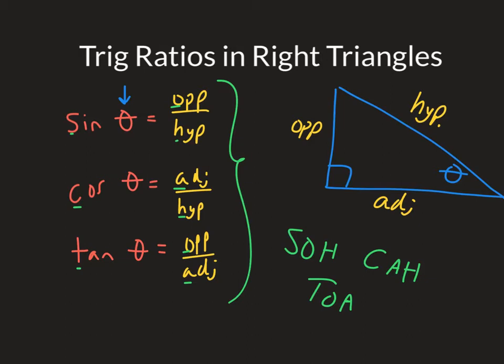These ratios right here are obviously key. You'll be given an angle measure. They may even give you more than one. If you know both other angles, you can use either one. Then decide, based on the angle you're using, which of the sides are the ones you're given or trying to find. Generally it will be two of the three, and you'll be able to figure out which ratio, which calculator command, you need to use to solve these.